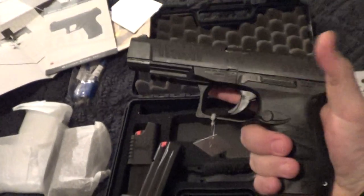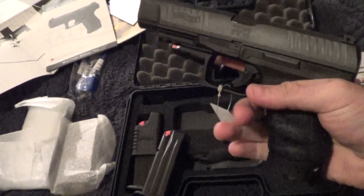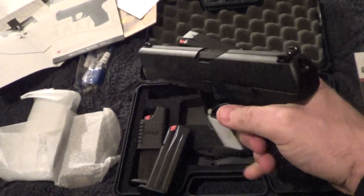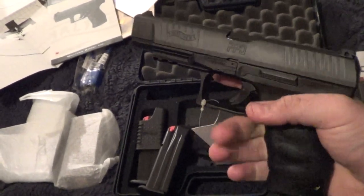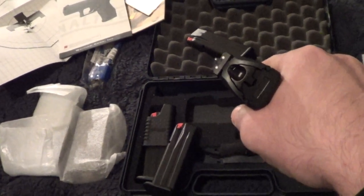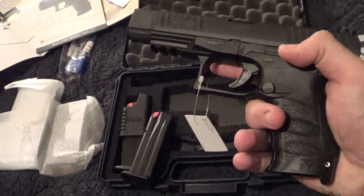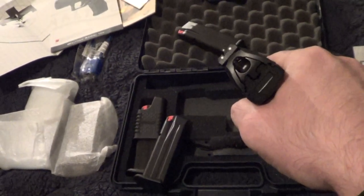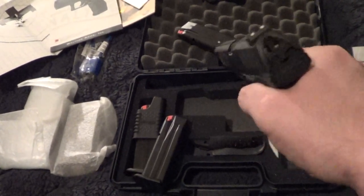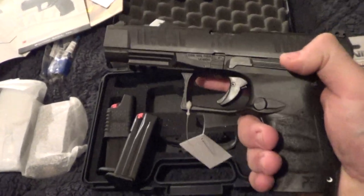Now, unfortunately, I just love the looks of this. Some people call it ugly. I call it beautiful. The 4-inch, you know, maybe balance is a little bit better, but I wanted a 5-inch. I don't have a 5-inch yet. I wanted something I can use at some competitions and alternate between that and my SIG 320C. But, you know, I wanted the extra sight radius, especially. A little extra velocity doesn't hurt, unless you're on the receiving end.